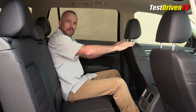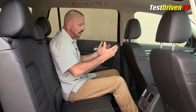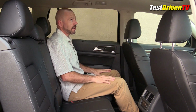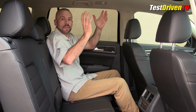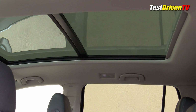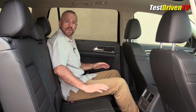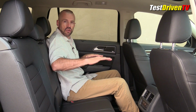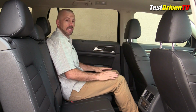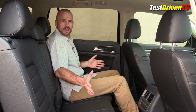These seats are about halfway forward, halfway back, so we've got about a medium setting in both cases. I have lots of space here, plenty of leg room, plenty of headroom, even though this does have a large panoramic roof, which opens the space up quite nicely. It doesn't take so much headroom where I feel snug back here. And on top of that, you've got a very nice seating position in terms of height here, so it feels natural. Knees aren't perched up, you're not sitting down too low, and these seats are infinitely adjustable.